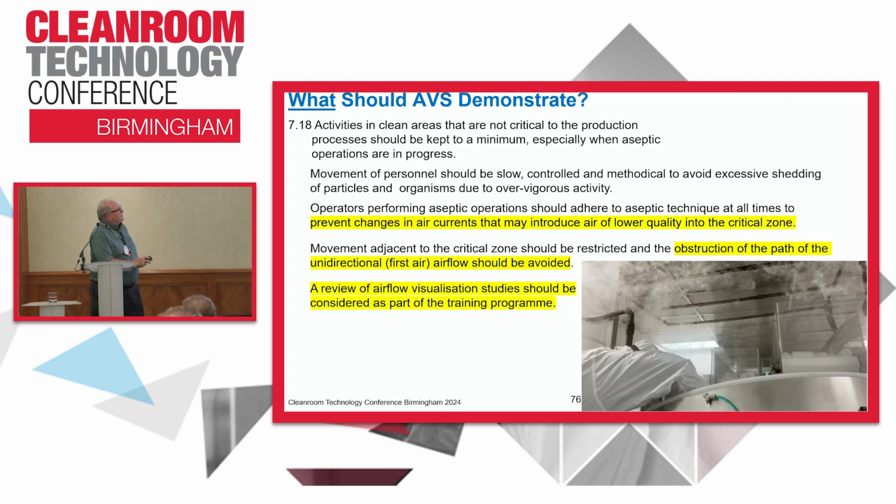In addition to that, operators, right? Movement of personnel should be slowed, controlled, and methodical to avoid excessive shedding of particles. One of the biggest things we see when we do smoke studies are operators moving too quick. Particularly when you're doing studies and you're there for weeks on end or a month on end, the operators tend to get a little bit more relaxed. They forget they're doing smoke studies.